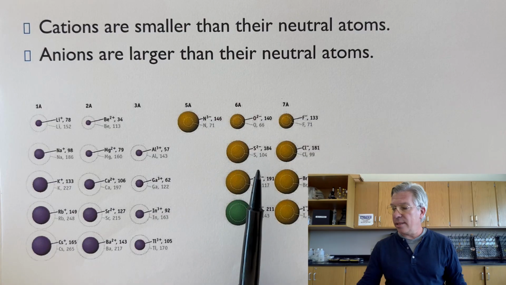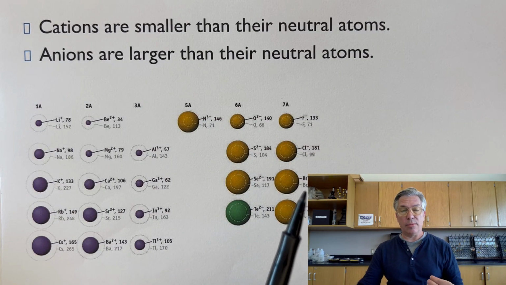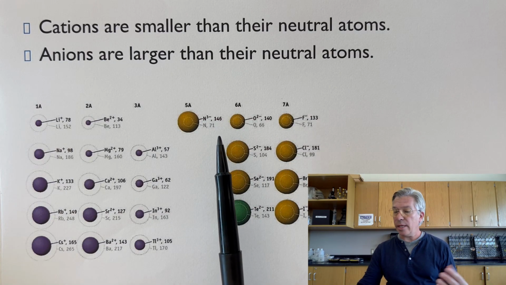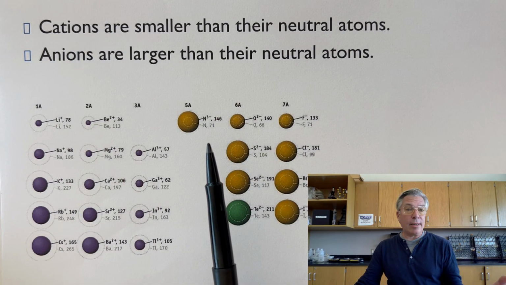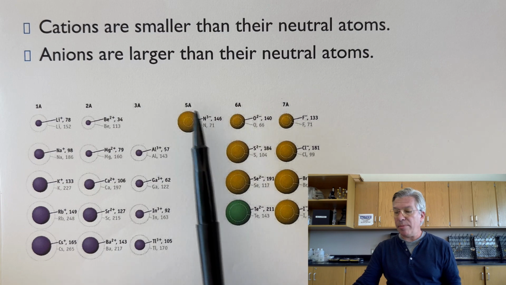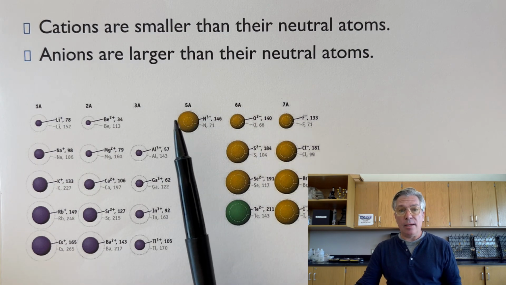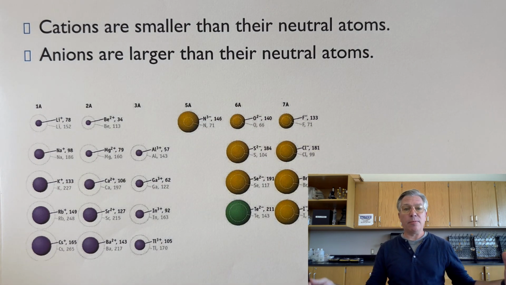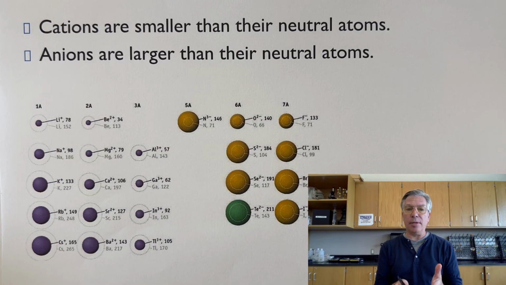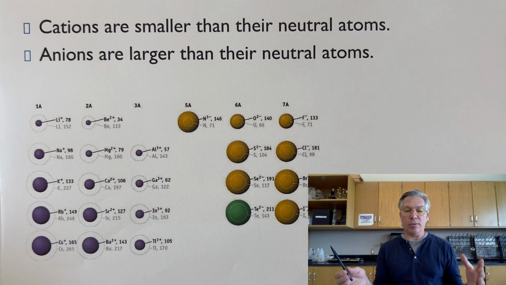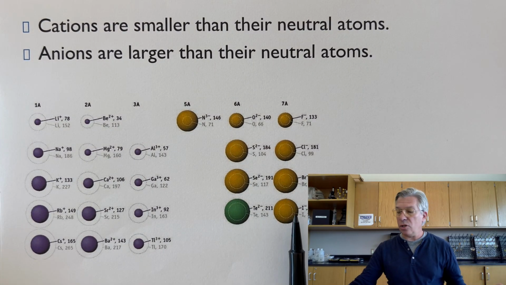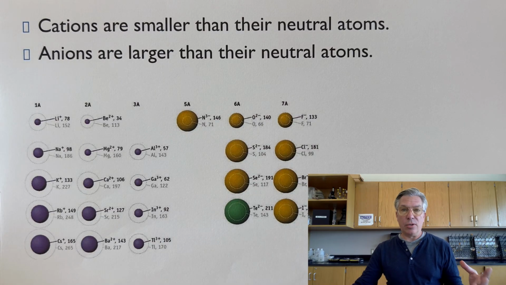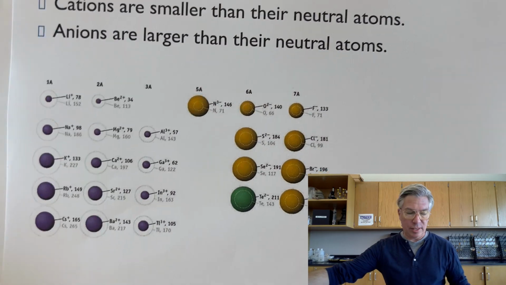On the other hand, these guys over here, when they gain electrons to become anions, they get bigger. And that might make sense too, because you're adding electrons, and those electrons repel each other and can stray a little bit farther from the nucleus because there's only a minimum number of protons in the nucleus, and now you've added electrons, so they get to run around a little bit freer and make the atom a little bit larger. Again, the more negative the charge is, generally the bigger the anion is going to be in terms of its size.